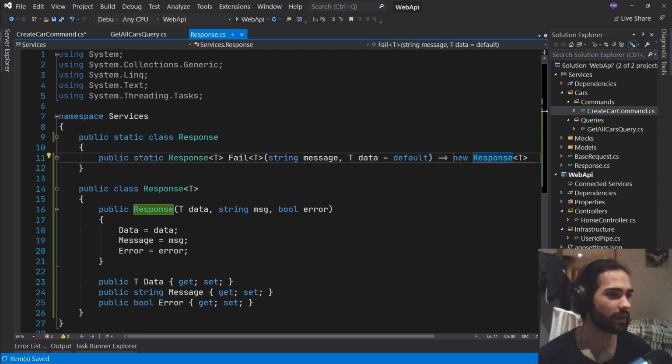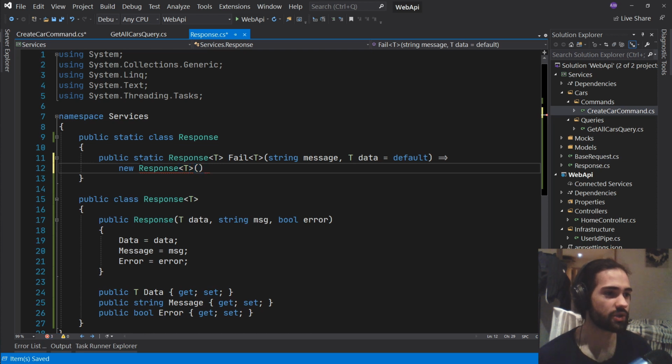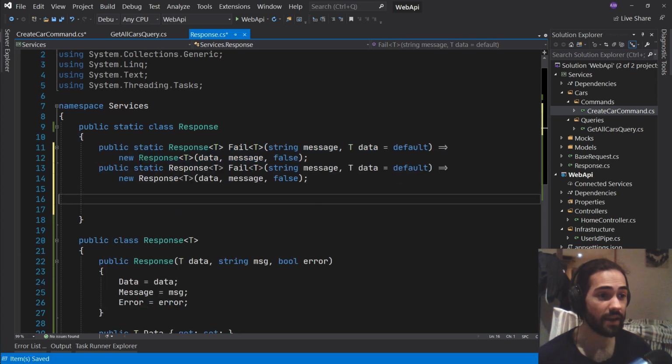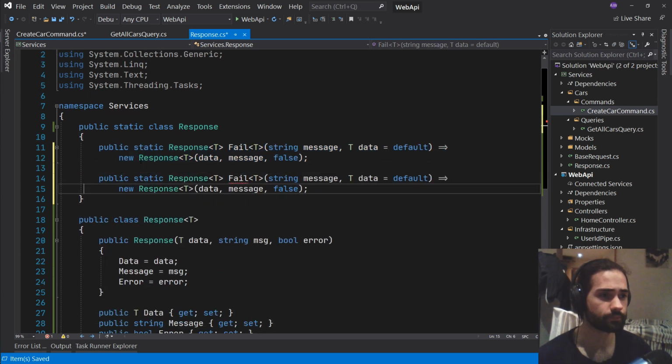And when we create a new response, we can just pass the data, pass the message and say that the error is true. And then if you need the okay or good response, you go here. Okay, so for Ok, for T data, I try to pass this first here.